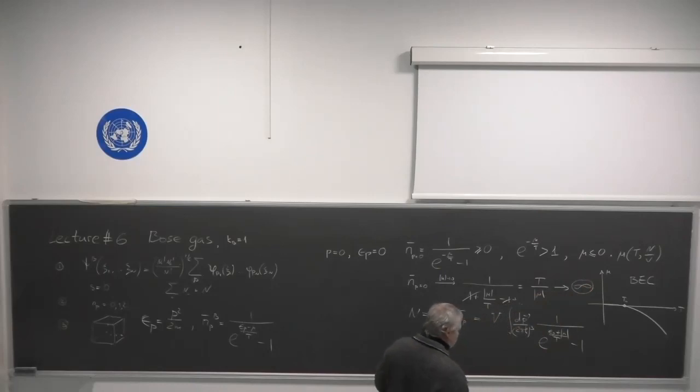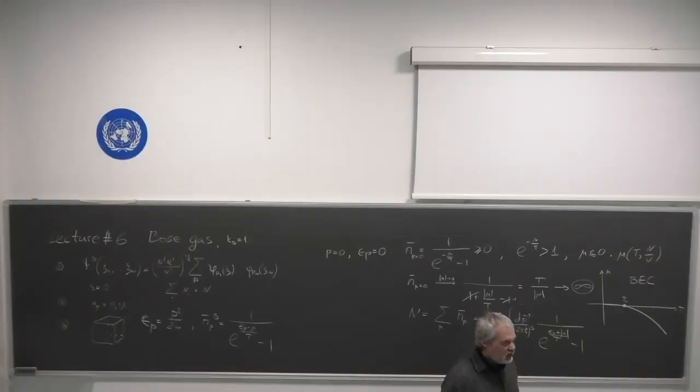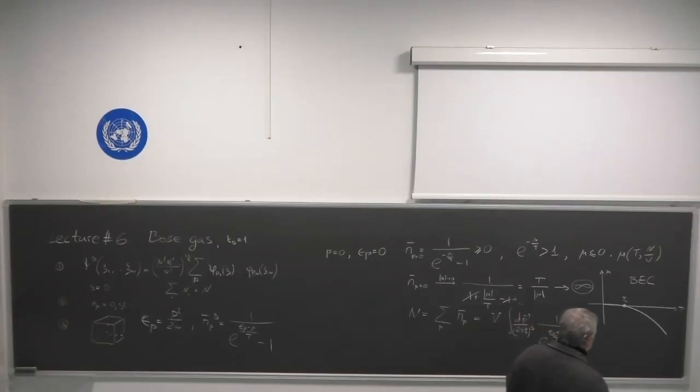So, first of all, the plan for the next 5 minutes. First, to find T node and connect it with the density of your particles, the same way as we connected Fermi energy with the density of fermions. And second, we will re-look at this sum and define it in a proper way, because there is a paradox in what I'm writing. This paradox does not exist for temperatures larger than or equal to T node, but the paradox appears if temperature is smaller than T node. But let's first find this T node.